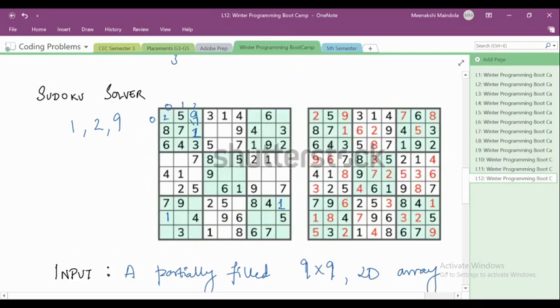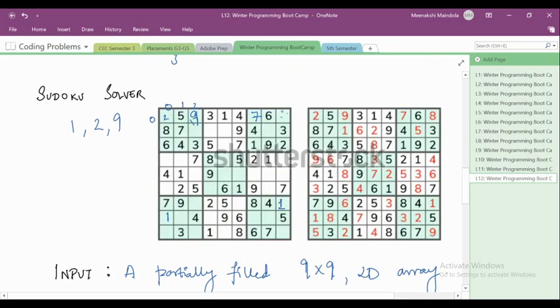Then up till now this part is empty. So again you go here, and let us say you do it row wise, you are going to try for here. When you try, you check if 1 can come here. 1 cannot come here because it is in the same row and same column as well. 2 is in the same row, 3 in the same row, 4 in the same row, 5 in the same row, 6 in the same row, 7. Let us see for 7. 7 is not in the same row. Is it in the same column? No, it is not in the same column. Is it in the same submatrix? No, it is not in the same submatrix. So you fill 7. You move ahead.